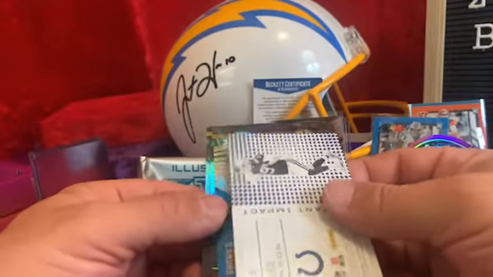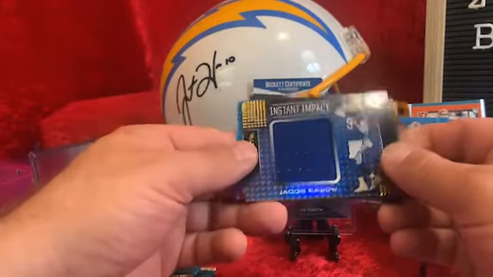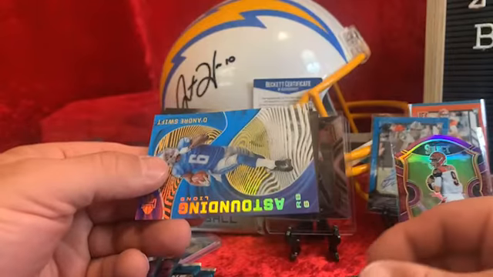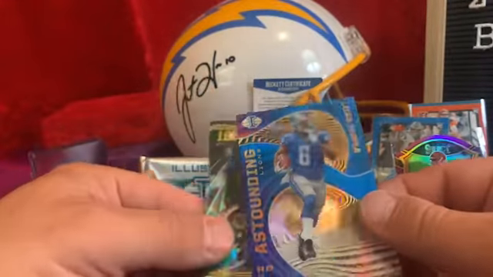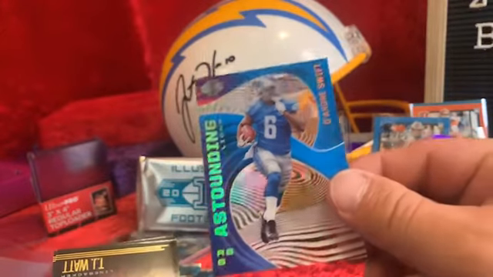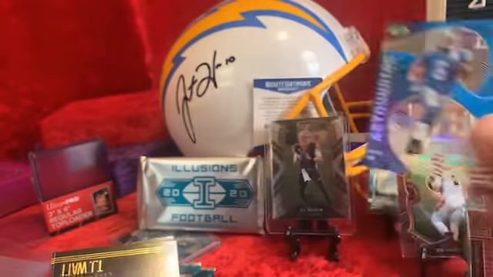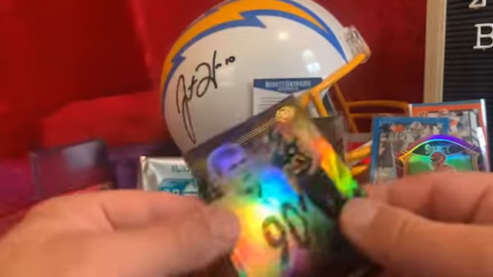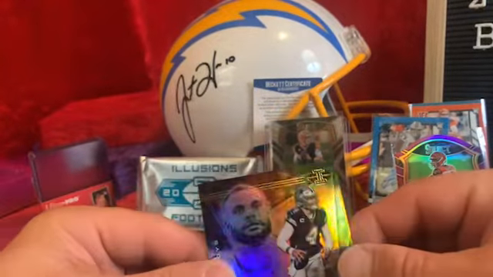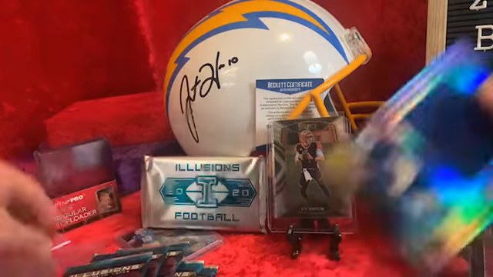Oh, got something acetate stuck to it. Nope, just a big, big old patch. Nice. Jacob Eason, going out to DJ. Get that sleeved up in a second. D'Andre Swift, acetate, Lions, going to Flint. Turn up, T.J. Watt, Steelers going to Kelly. Dak Prescott, Cowboys, going out to Hector. Get this Jacob Eason sleeved up.